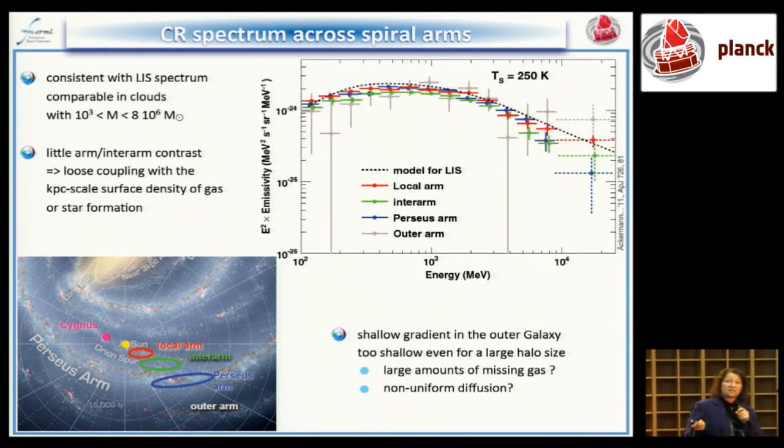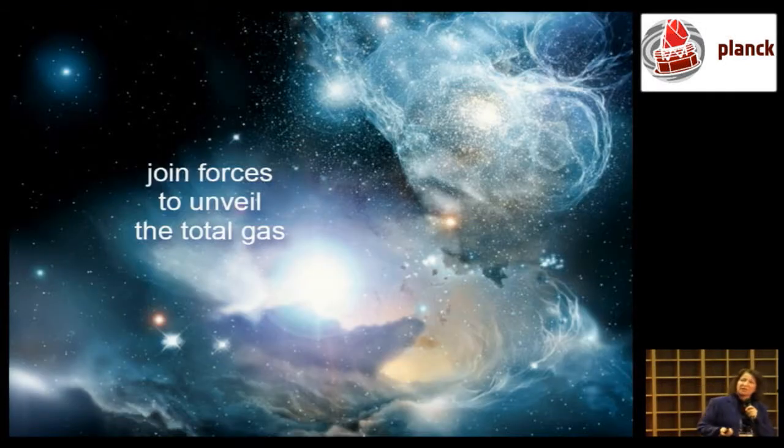And so it gives a severe headache to the people who try to propagate cosmic rays from their sources, supernova remnant sources. But in terms of tracing the interstellar gas, it's a beauty, because it means they smoothly permeate whatever gas they are running into, and so you can use them nicely to trace the gas. And that applies to small clouds of a few thousand solar masses all the way to big complexes of a few million solar masses. So this is really important.